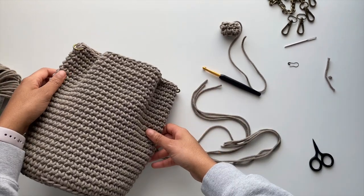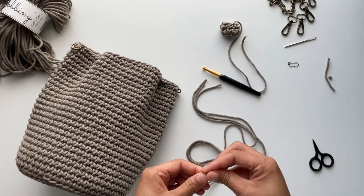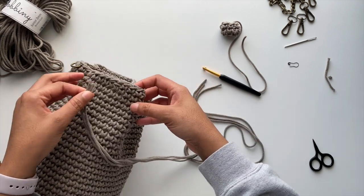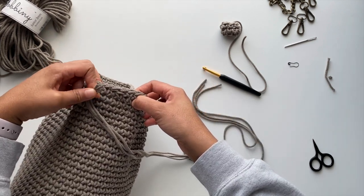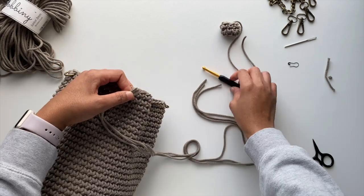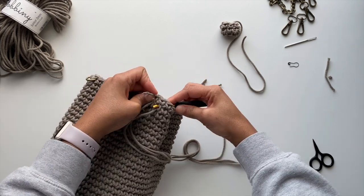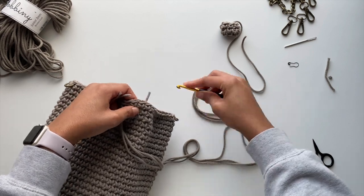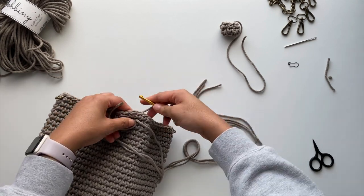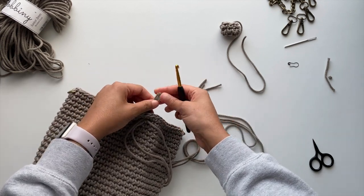So what I would suggest is that you first take your three pieces of cord, tie a knot on one end, and braid it down the entire length of the cord. Once you've done that, then you would need to fold the top of your bag in order to determine where you want to insert your cord. Then I would insert the cord starting at the back of my bag and slowly weave it in and out of each of the creases, as depicted in the video, in order to attach it to your bag.